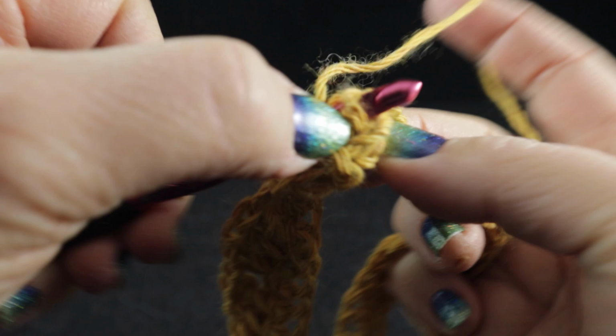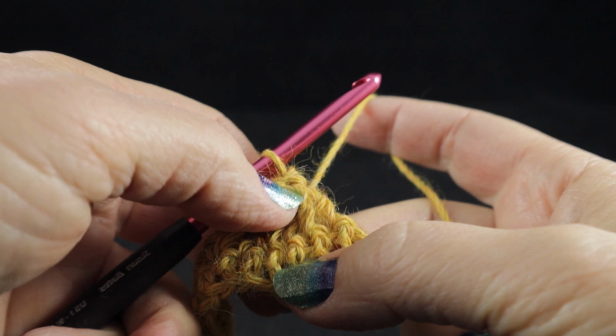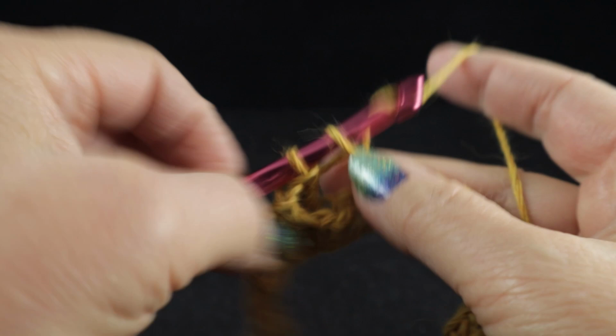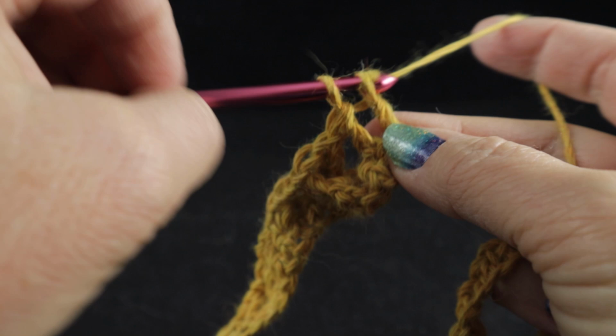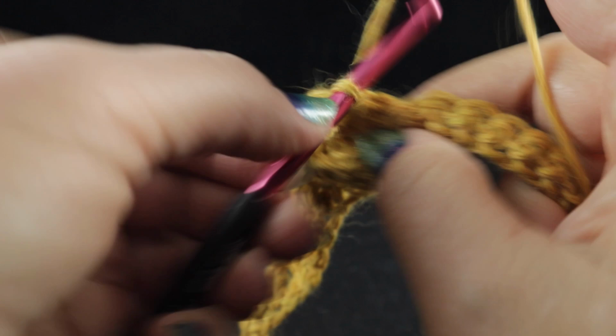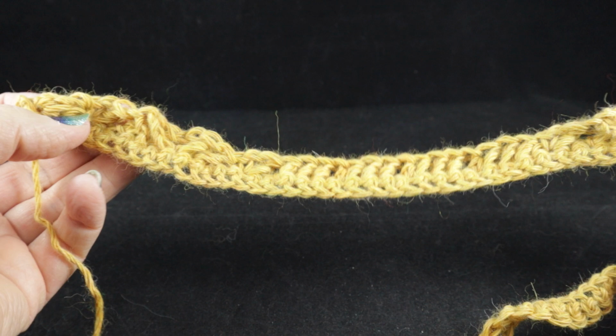And do make sure that you're working front post doubles, not trebles. Skip the next two stitches, one, two, and then front post double in the next two stitches. Working in front of those two stitches, front post double in the two stitches that we just skipped. Again, let's stop and take a look at what we have. We are almost to the halfway point.